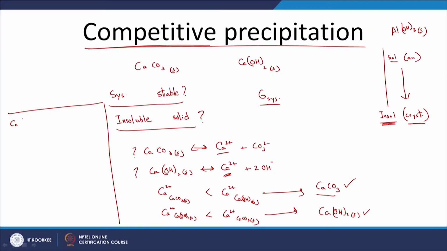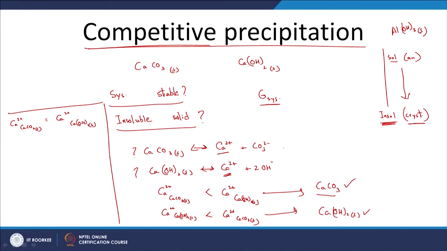So what am I trying to do here? I am trying to plug in that the Ca2+ in equilibrium with CaCO3 solid is equal to the Ca2+ in equilibrium with Ca(OH)2 solid. So the Ca2+ concentration in a particular scenario, the calcium that would be in equilibrium with CaCO3, is going to be equal to the calcium concentration that would be in equilibrium with Ca(OH)2. At that point you will have both the solids precipitating out. So when those two concentrations are the same, what does that mean? Obviously both the solids will precipitate out. So let us try to write down the relevant equation.